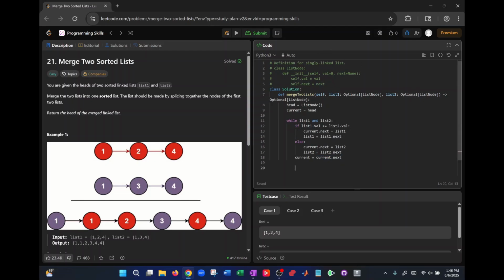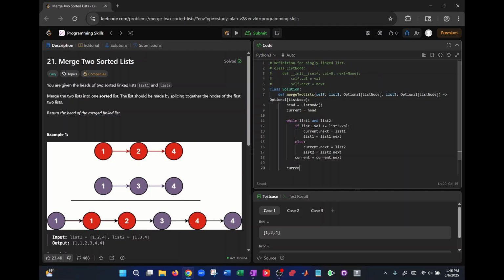Okay, so once we exit this loop, what that means is that the current node is either the final node in list 1 or the final node in list 2. And it is pointing to none, meaning that the value of next is none. And so we need to update the value of next to be whatever else might be in the other list that still has values in it.